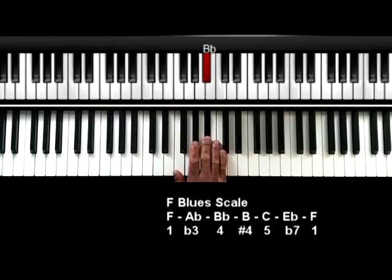After we play those three notes, we're going to play the B. If you're into the numbers, the B would be the sharp four. Or in the case of the software that I have, the software just states B, so that's correct. But it would be the sharp four in the key of F. If you are familiar with the numbers, then that's what it is. If you're not familiar with the numbers, don't worry about it.